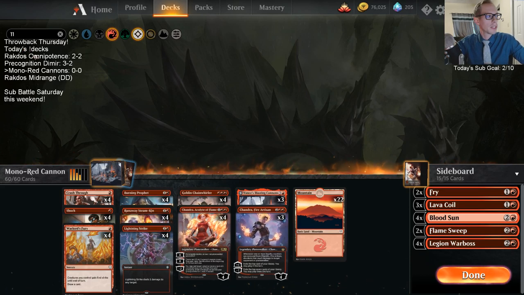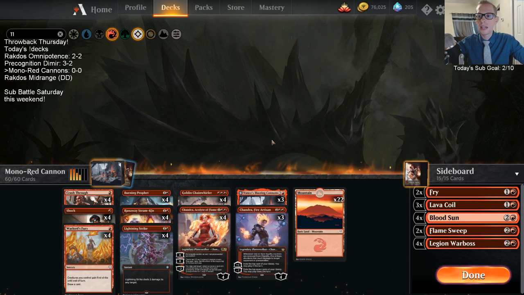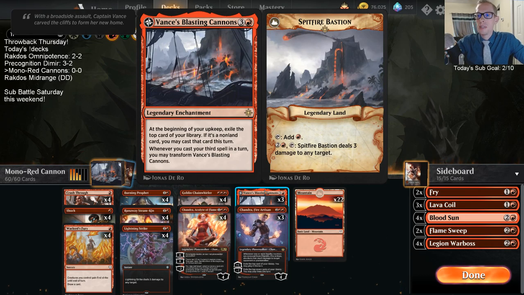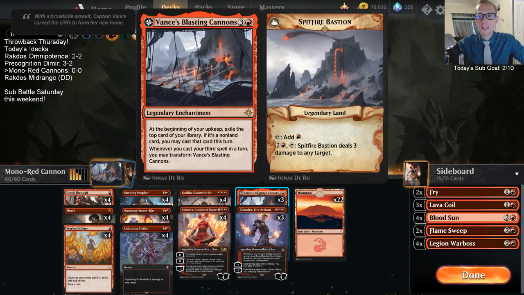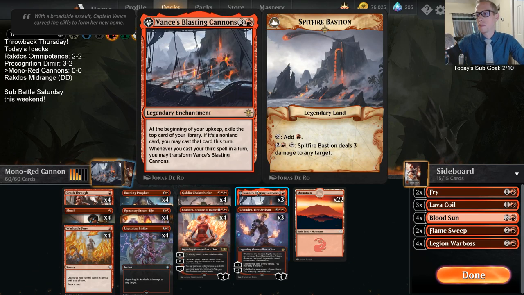Earlier today, we played a Fraying Omnipotence deck, a Precognition Field deck, and now a Vance's Blasting Cannons deck. Vance's Blasting Cannons is a 3-mana red enchantment. At the beginning of your upkeep, exile the top card of your library. If it's a non-land card, you may cast that card this turn. Unlike Chandra's plus and other effects like this, if it's a land, you don't get to play the land. It has to be a spell for you to be able to cast it. And whenever you cast the third spell in a turn, you may transform Vance's Blasting Cannons.